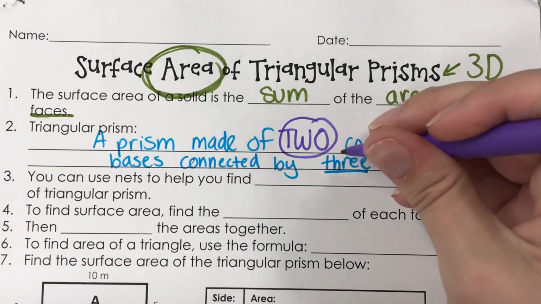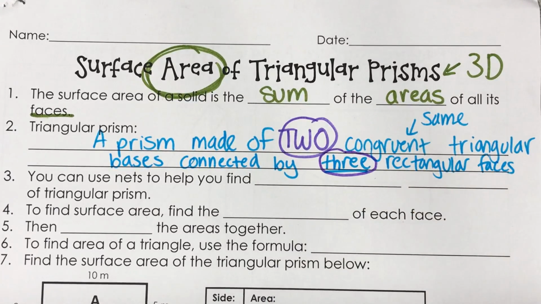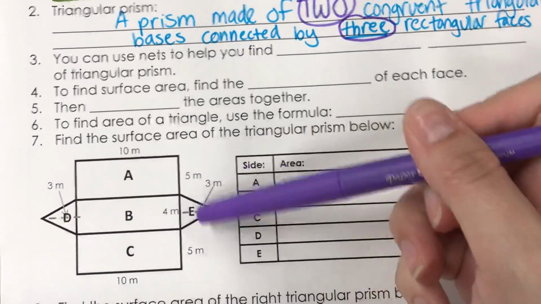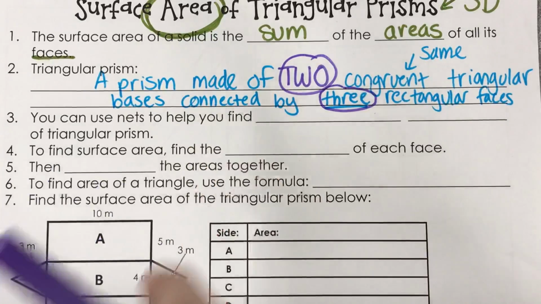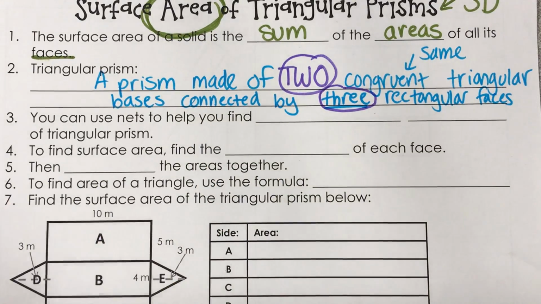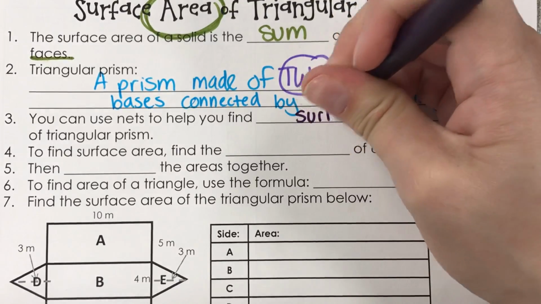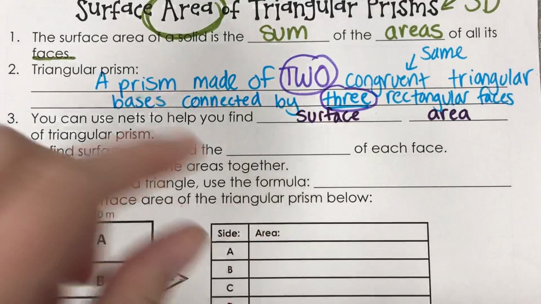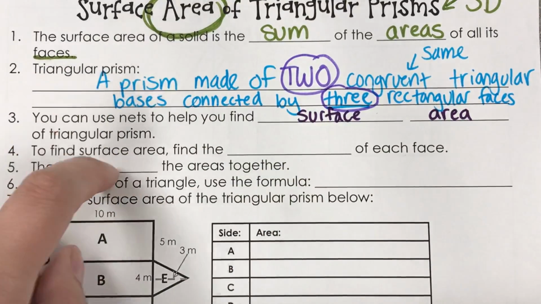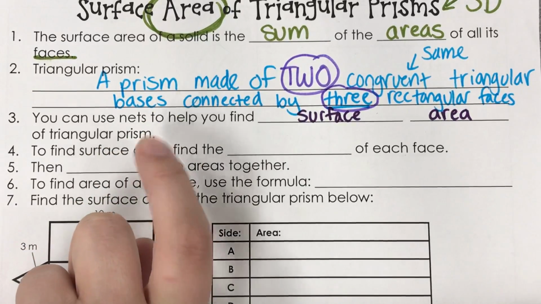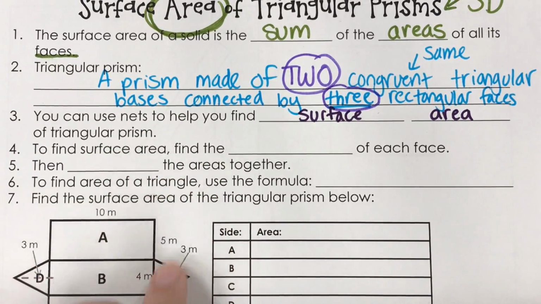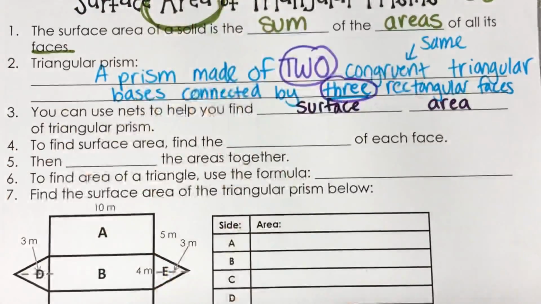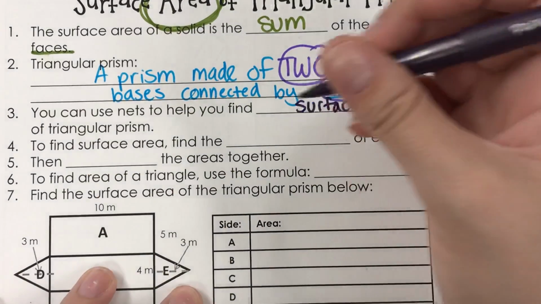And I'm going to go ahead and circle this in purple. Now we got 5 different faces, and you'll see what I mean when you see this net. See, look, I have 1, 2, 3, 4, 5. You can use nets to help you find the surface area. That's the outside, the cover. When we were talking about frosting a cake, painting a wall, wallpaper, the top of your desk, anything like that. We're talking about covering the surface, the top of the shape, not what fills in the shape, all the stuff on top.